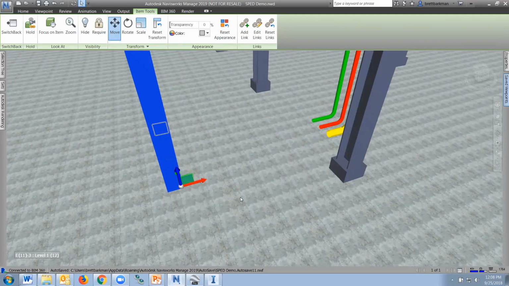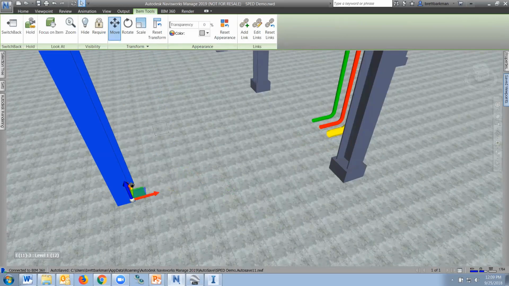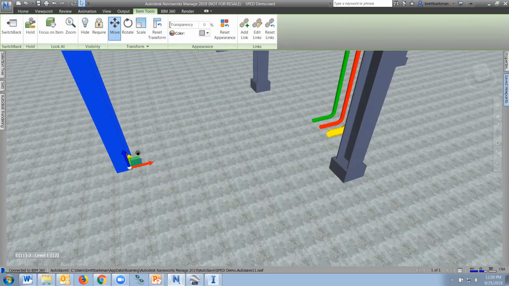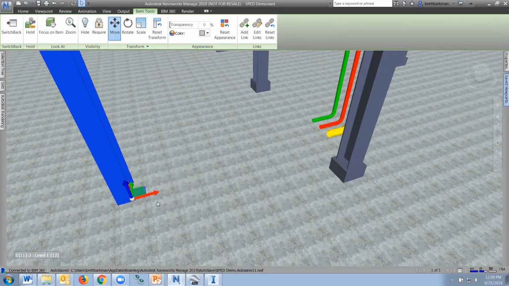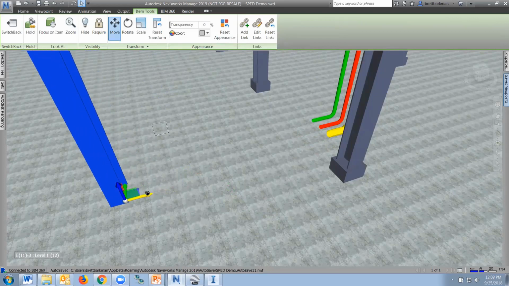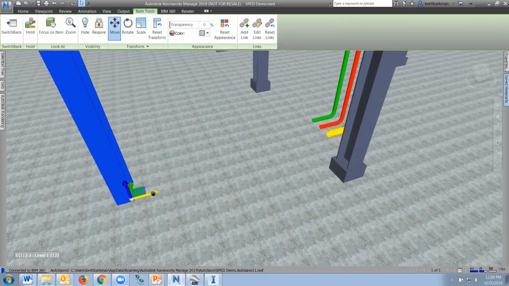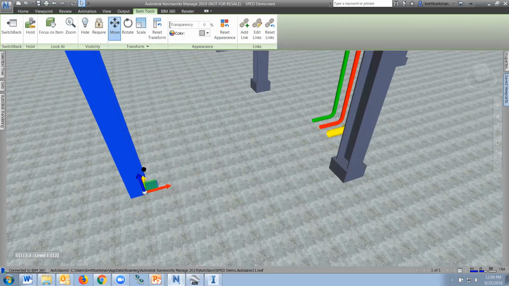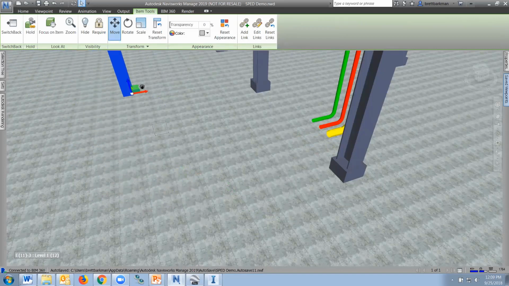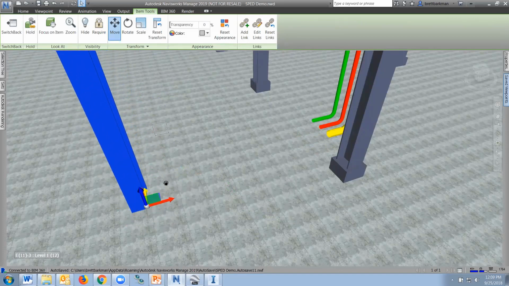Now, I will point out here that if I deselect this object and then select it again, that gizmo is going to go back home. So keep that in mind. So I'm going to make sure I keep that selected, and then if I want to drag that around, I can. Now, based on the question that I got about how to move things with the gizmo, you may already be familiar with this. This is freehand moving in the X, Y, and Z axes just by clicking and dragging on each of the colored axes. But I have no idea how far I'm moving it, so it's all estimated, right?